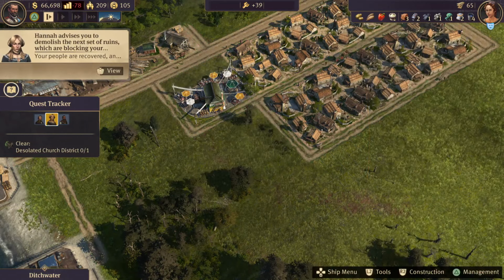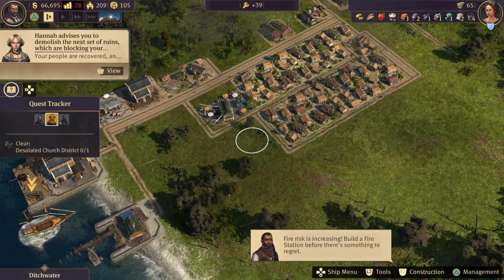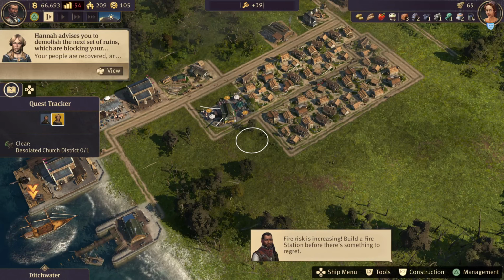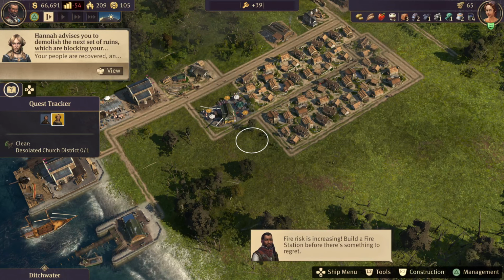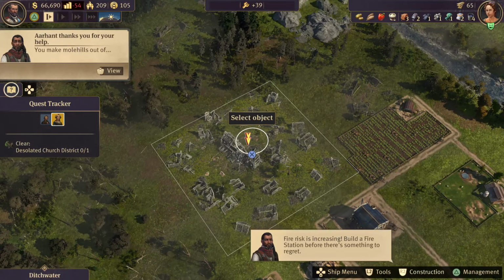Your people are recovered and desirous to proceed. Set them to it. We're going to need as much space as we can clear.